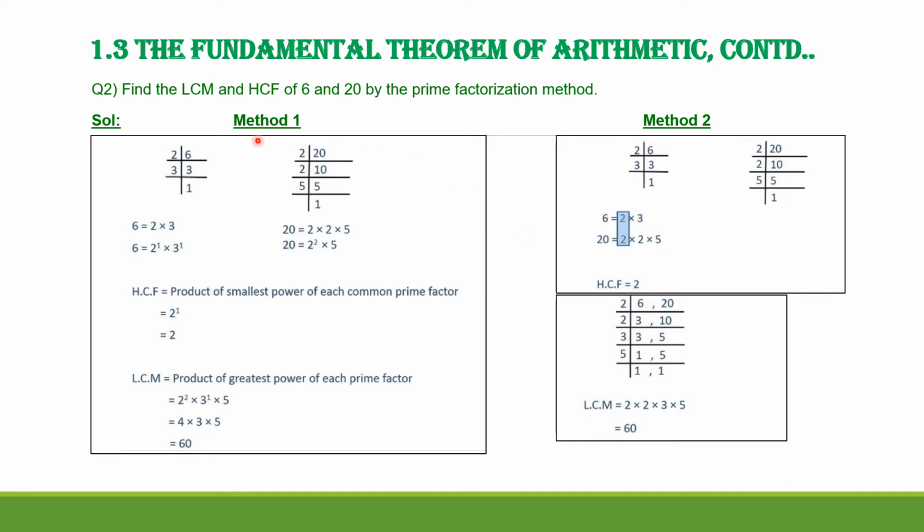So that's how, friends, there are two possible ways of finding the HCF and LCM of numbers. And in the next example, I have given a little bit more description over here so that you can understand this particular question in more detail. And the next example, we are going to cover a little quickly. So let's move to the next slide.